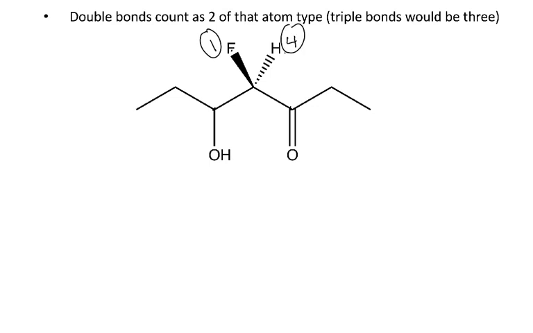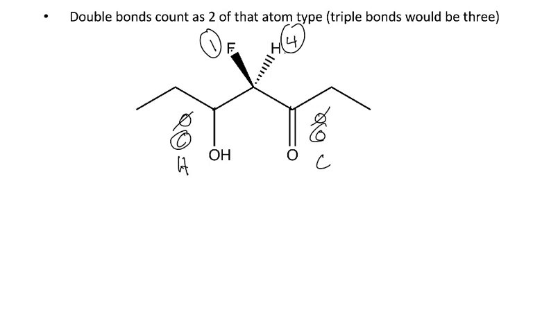Now, when I go to the carbons that are tied, I've got this carbon and this carbon. For this one, when I go to what it's attached to, it's pretty easy, right? It's got an O, and then a carbon, and then an H that's not being shown, right? So he's got OCH. When I look at this carbon, we count the double bonds as 2 of that type of atom. If it had been a triple bond, we would have counted it as 3. So I have a double bond to an oxygen, and then a carbon, and so his list is going to be OOC.